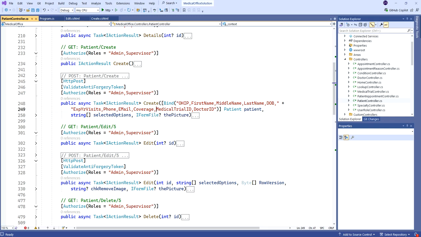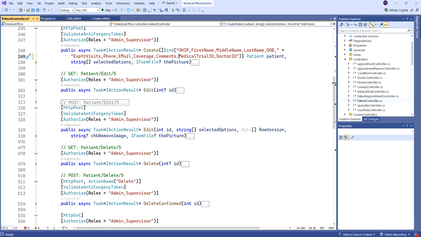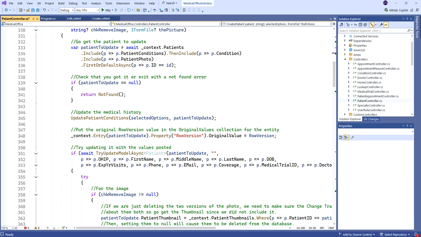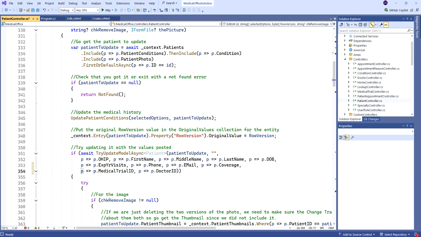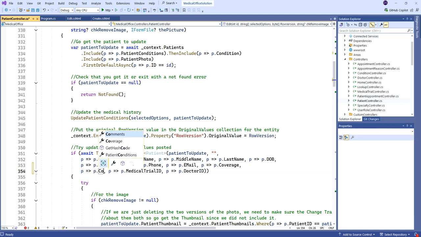So it's our comments, right? We'll have to add it to the whitelist here on the create process. And of course, in the edit post, we handle that slightly different. We do it in try update model, right? I'm just going to push enter here so we get it down the screen. So I could do it here, there, it doesn't matter where. I'll just even be really lazy, copy one of these, but make this comments.